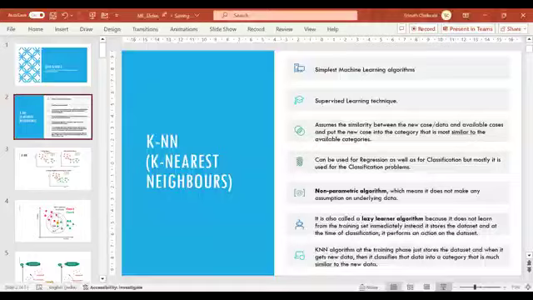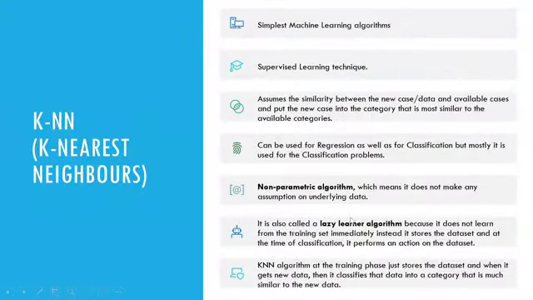So first was the KNN, which we have already discussed. It is called a lazy learner algorithm, and we know why we call it a lazy learner, because it is not learning any patterns. It is just considering the training data set as is, and based on that, it is mapping the new observations on the n-dimensional space, finding the nearest neighbor, and doing the classification and predictions. It can be used for both regression and classification, but in most cases we go with classification problems.